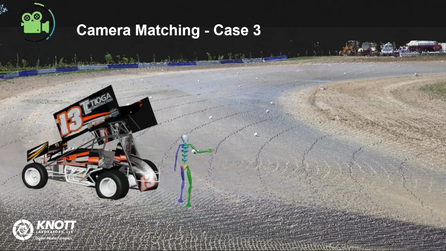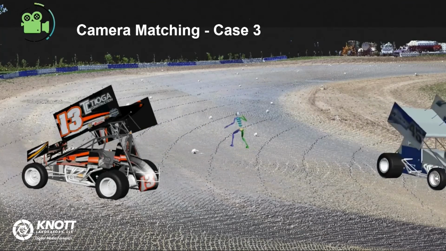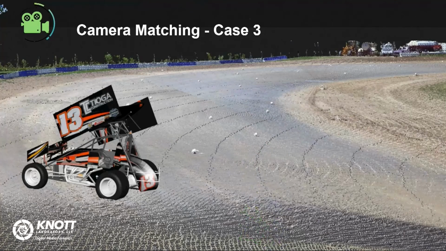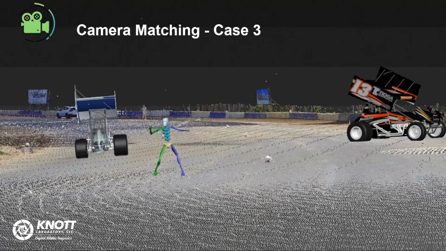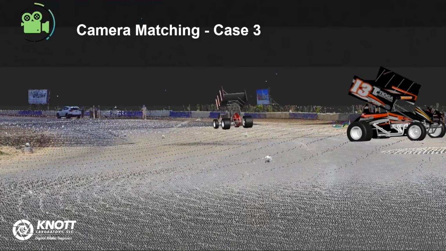So as we discussed earlier, once these point clouds are developed and you've got everything scientifically accurate and lined up, now you can move in and present this from the perspective that you'd like to present it from. So that was the perspective from Kevin Ward and what he would have seen as the vehicle moved towards him. We can look at it from behind. You can look at it from anywhere, but this is the perspective from down low on the track from behind to see how the movement happened and even the relationship to the blue car that went through before the red car.